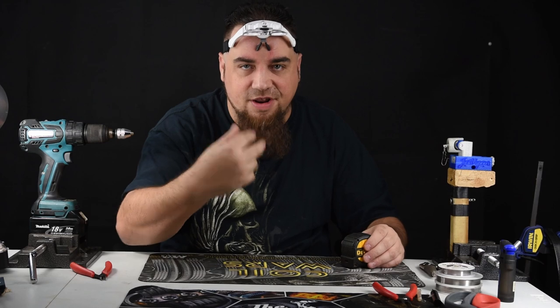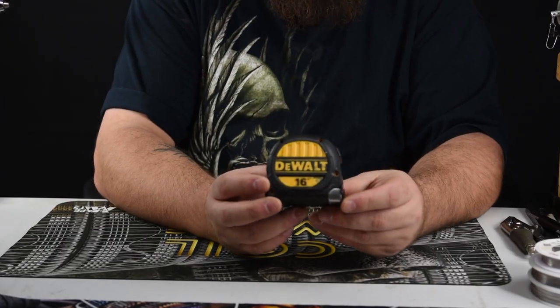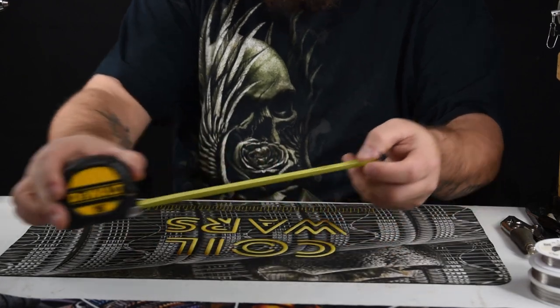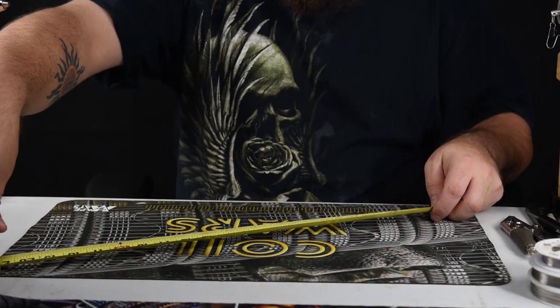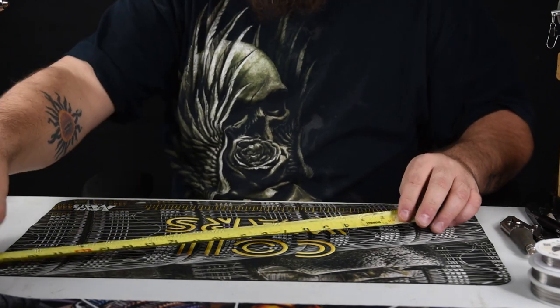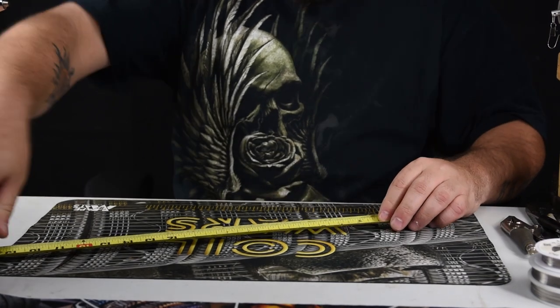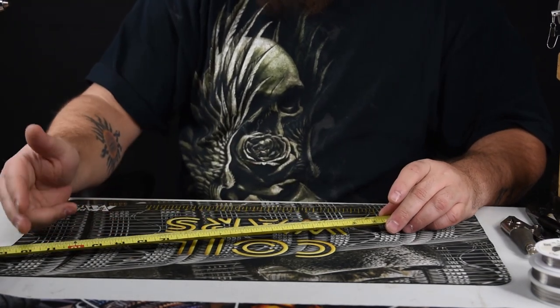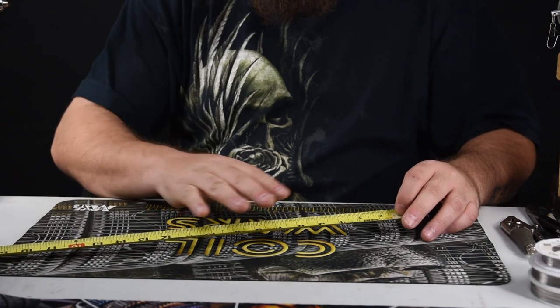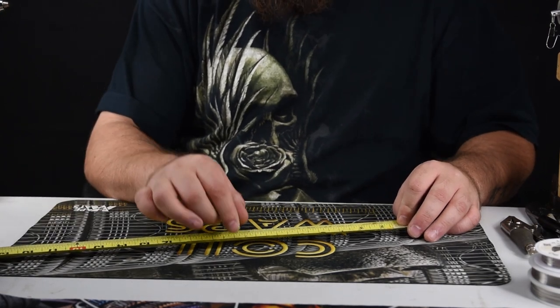So let's come on down in here and watch what I'm doing. Okay, so we're going to take the tape measure and we're going to stretch that out to about 20 inches, 21 inches, just because we need a little bit of extra room to play with. Inside of here, where it's curved in, I'm going to lay my ribbon wire inside of here as I cut it. I'm going to bring it out 18 inches, and I'm going to bring three pieces of this out 18 inches, because it's going to be folded in half into 9 inches.